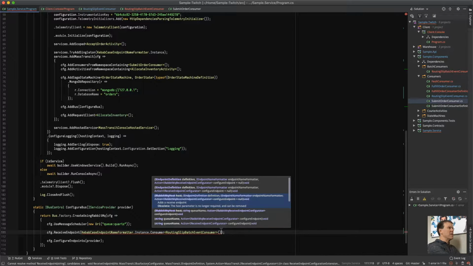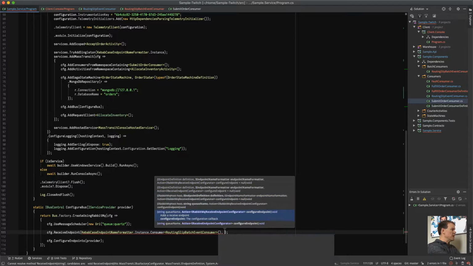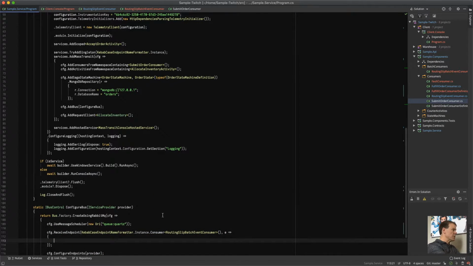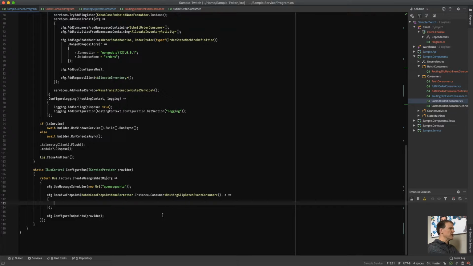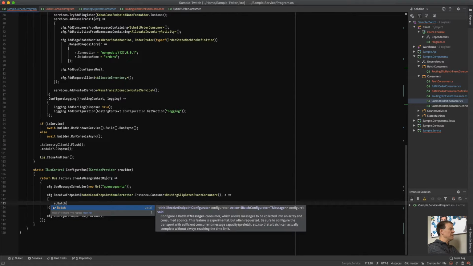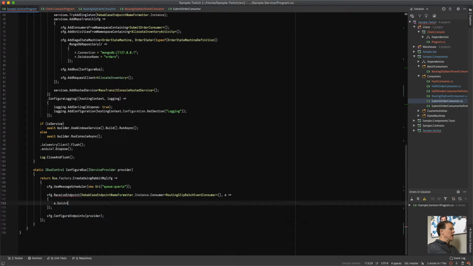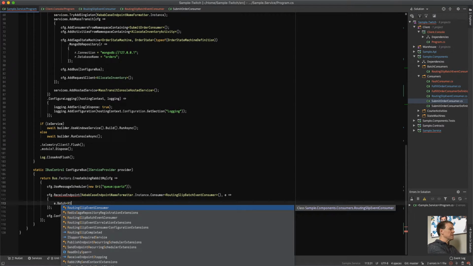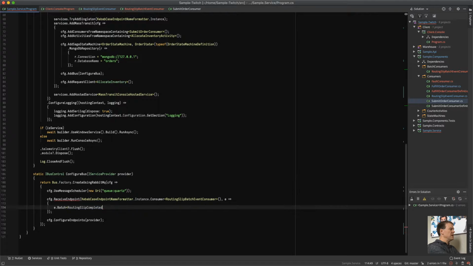So we're going to use the endpoint name formatter, so we still get the same endpoint name, but then we're going to configure this endpoint ourselves. So we aren't going to use a definition, or we aren't going to do anything else. And this is actually something we haven't done to date, is how do we actually just go define an endpoint beyond the discovery? But now I'm going to configure it for batches. So I'm going to say e.batch, and I'm going to specify the routing slip completed event.